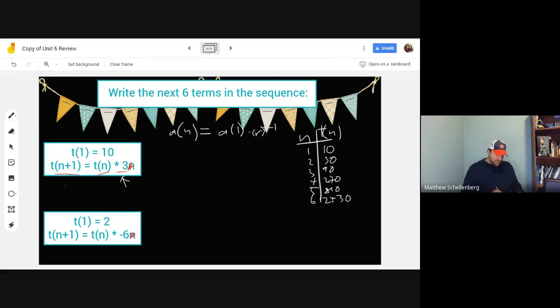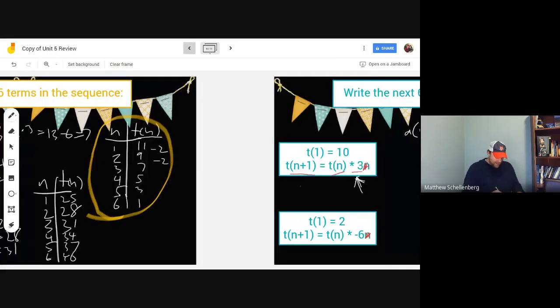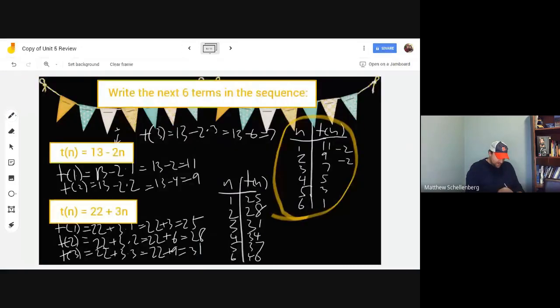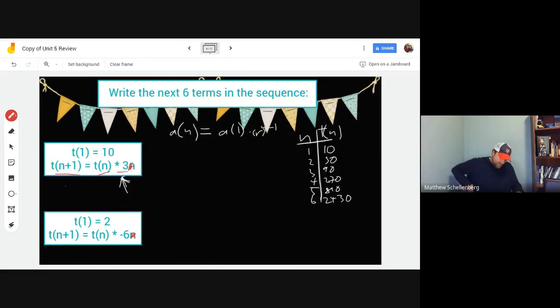Notice that this 3 here tells you what it's being multiplied by. Kind of like over here, this 2 told you what it's being added. In the first one, I should say subtracting, because it's minus 2n. So I'm subtracting 2 on each step, right? And from down here, I know it's plus 3 on each step. But if it's geometric, this tells me what I'm multiplying by.